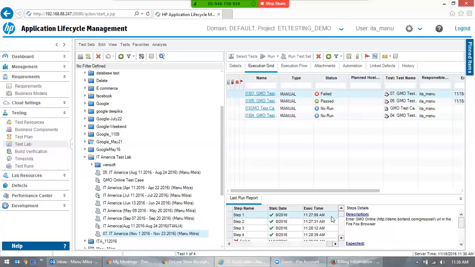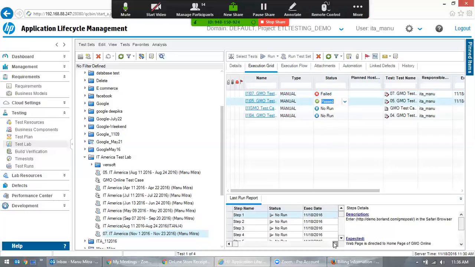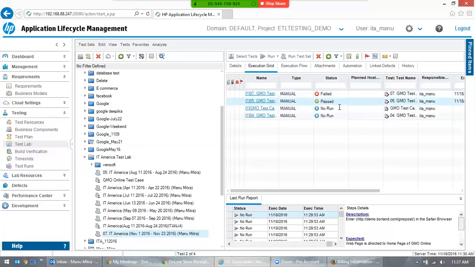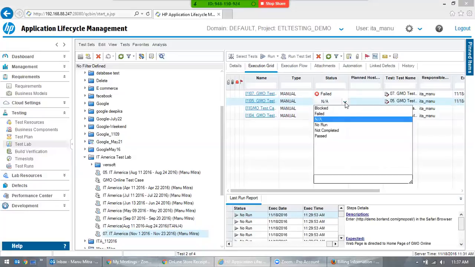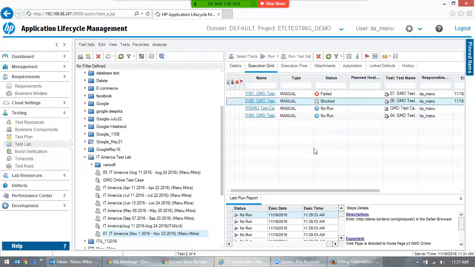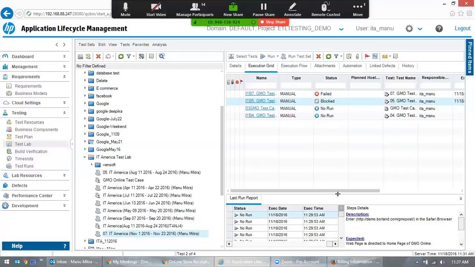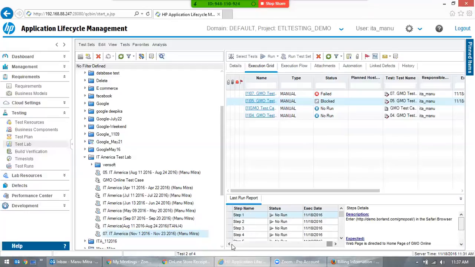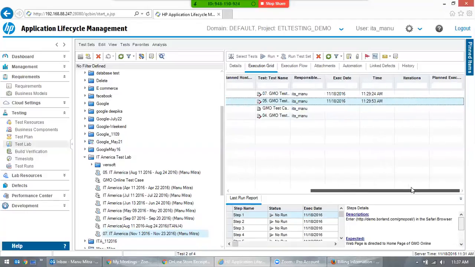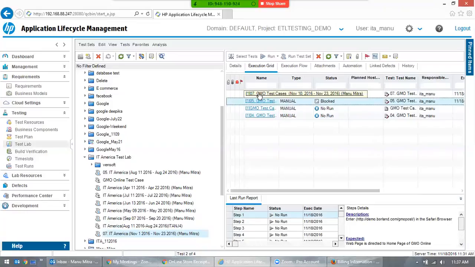When you run this manually, the time shows the difference: 11:27, here it's 11:28, then 11:29. That means you have really spent your time testing that application. But in this case, it shows no time spent. You just changed it to pass. That's not a good idea, unless you're told by your manager or your lead that you can change it here because we are no longer working on it, or just click on not applicable, or blocked, sometimes it's blocked. Otherwise, you don't change it to pass or fail just like that, because all the information is recorded here and they'll catch you immediately. So that's about the test lab.